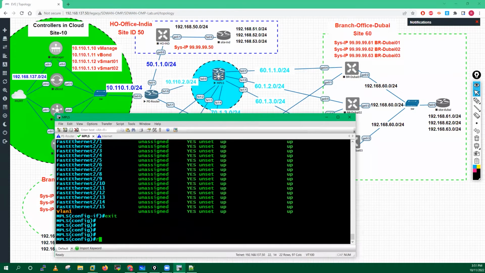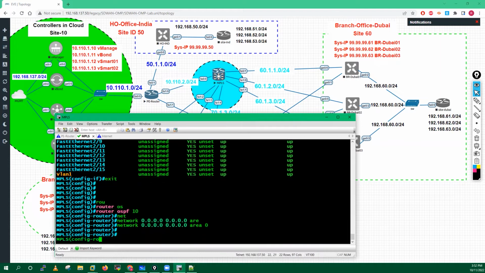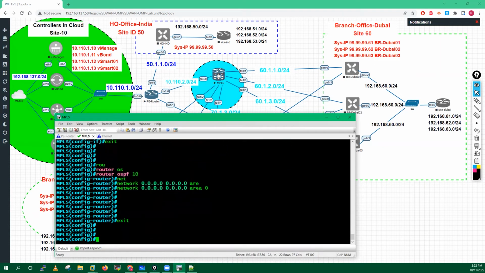Now I will enable OSPF: router ospf 10, network. I want to enable OSPF on all interfaces F0/0, F0/1, F1/0, till F1/4. So I will just enable it like this, 0.0.0.0, then area 0. Exit out.